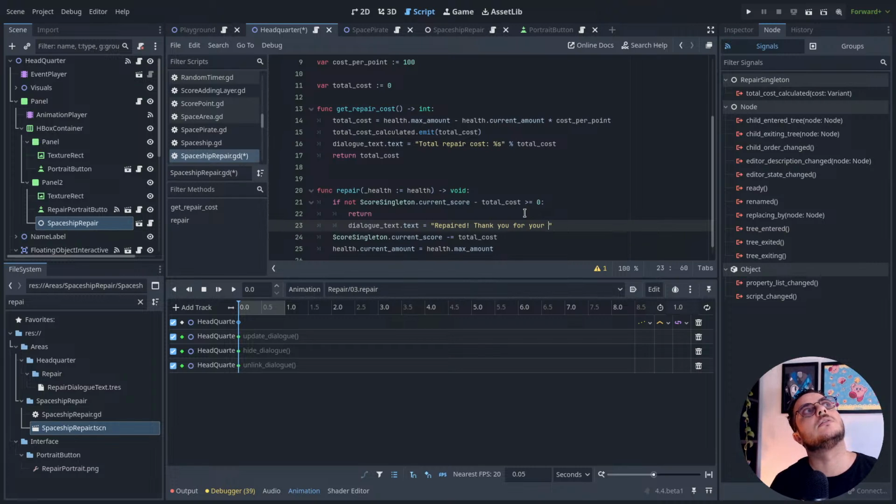Your... how's it called when someone uses a service? Let me check in ChatGPT. Hey chat, how's it called when someone uses a service?